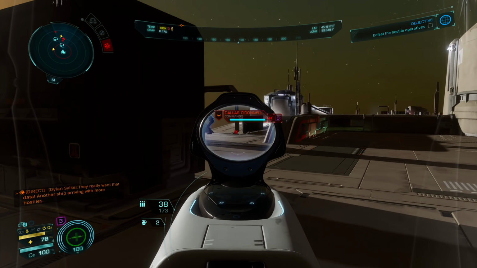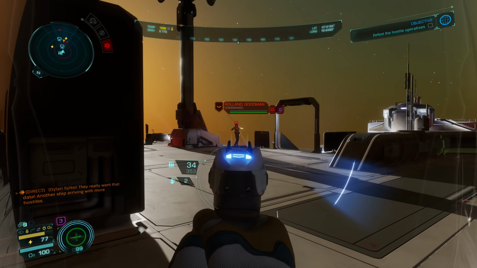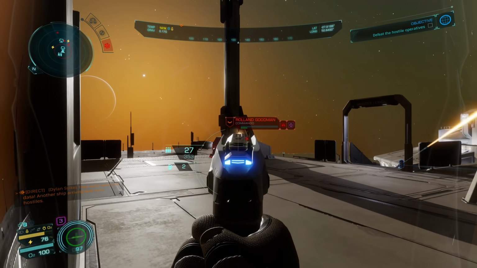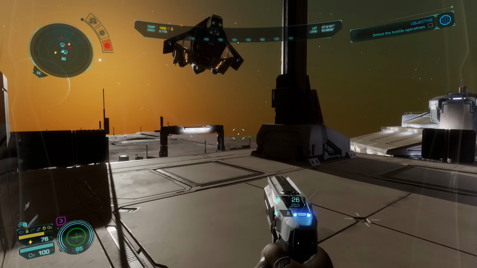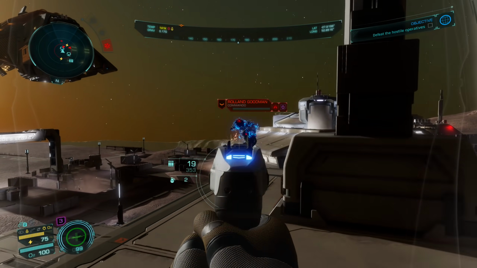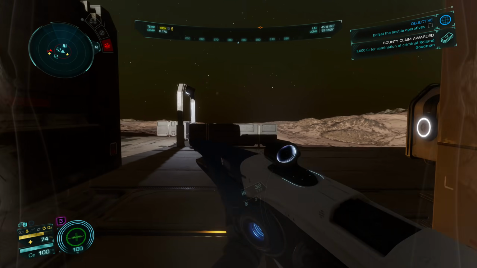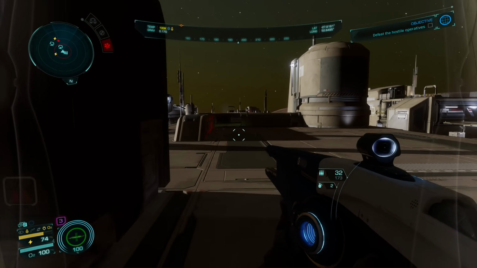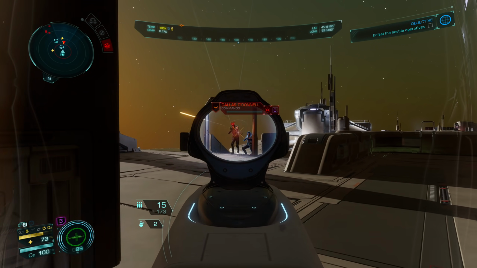Really want that data. Another ship arriving with more hostiles. You're kidding me, more of them. Yep, more of them. I always found grenades tricky, even under 1G of gravity, but they're going to be completely unpredictable under microgravity like this. So it's probably just safer if I don't bother.